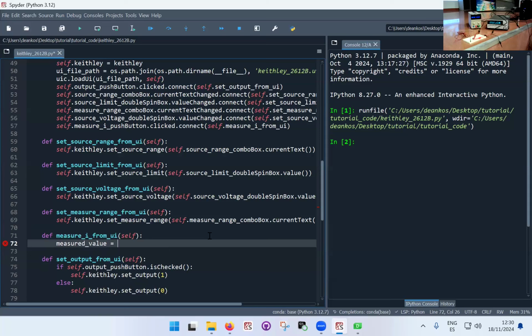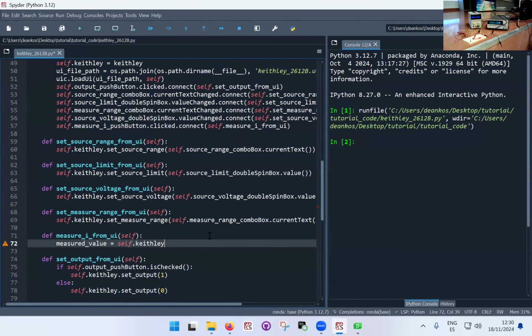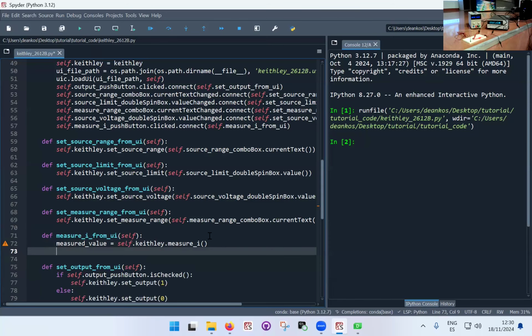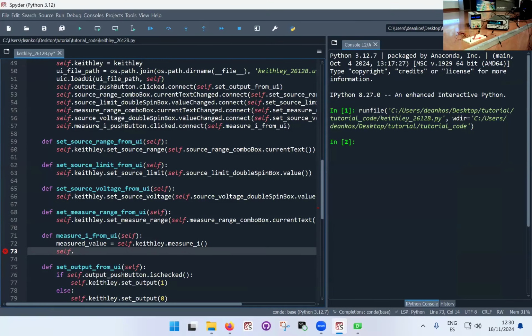It's a local variable that we're going to create, self.Keithley dot measure, right? And then we're going to put self dot the box that we've got here. Now this box, because we're only using it to print a value, we don't need to connect it to anything. This is not supposed to trigger anything.